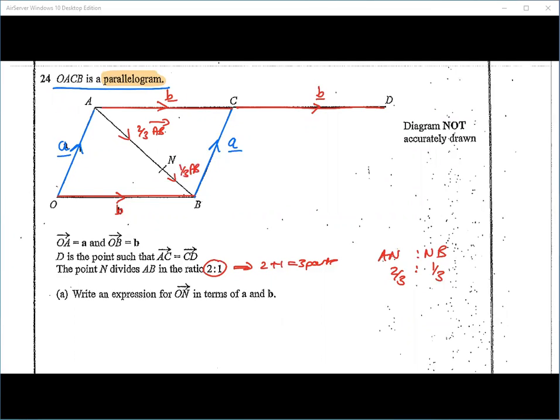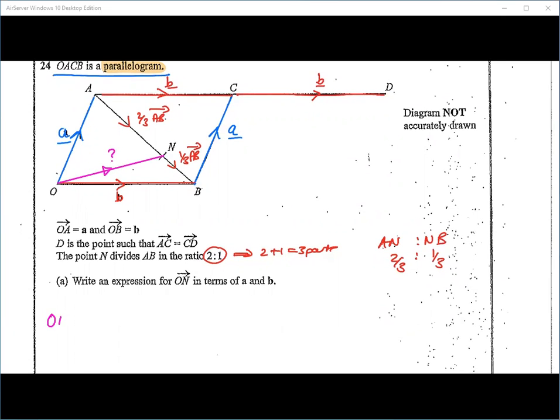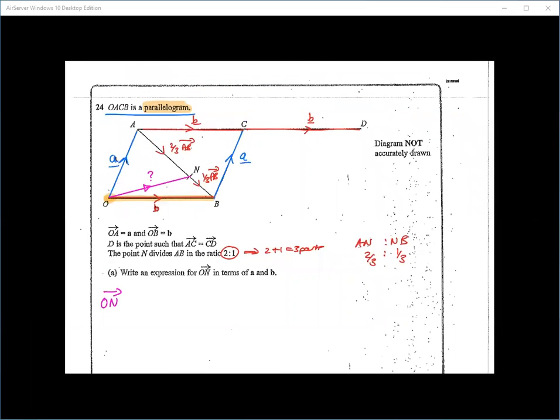Now, this part that we're doing now, it is so important that you understand what the ratio is talking about, how many parts it is, what fractions it is, and labeling the diagram properly, and that will help you get the question right. So what's the actual question? Write an expression for ON in terms of A and B. If you want to work out O to N, can you give me a route, please? O to B. Now remember before we said try to keep the direction mostly positive if possible. Should we go this way instead? Yeah, to keep it positive. Just as preference, there's nothing right or wrong.